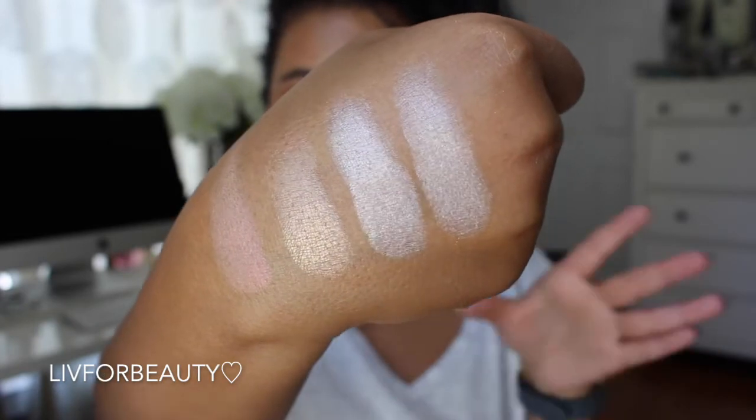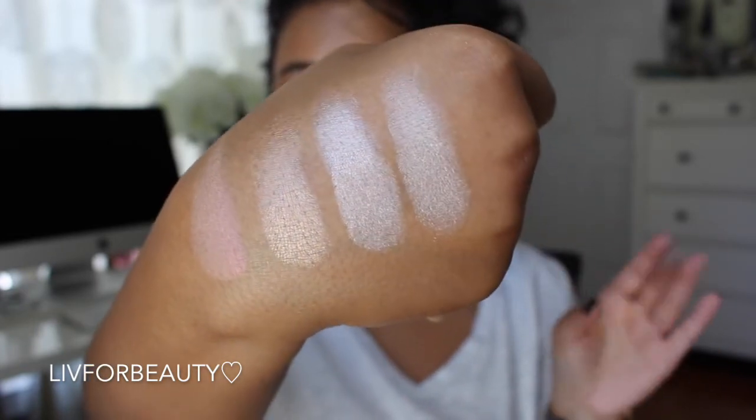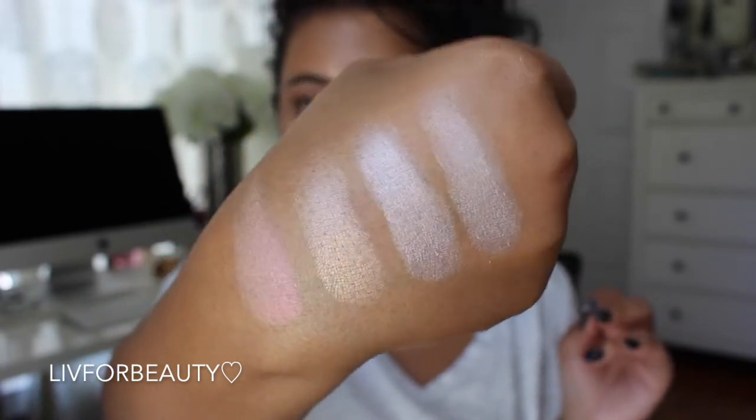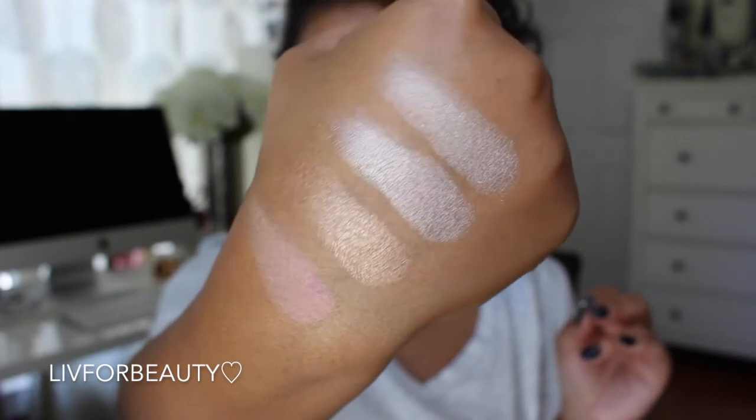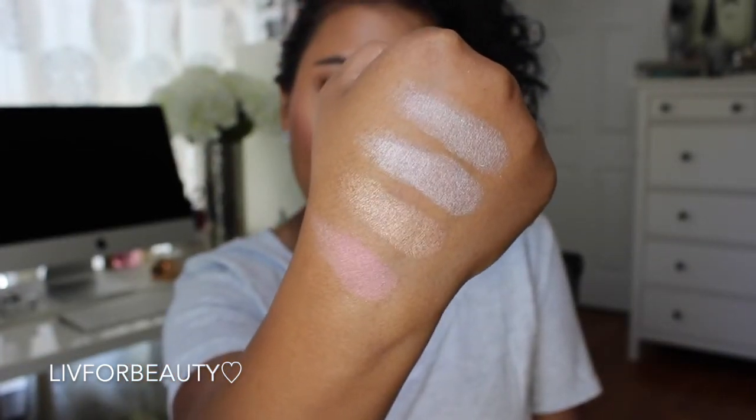I pretty much mix them all and then apply them to my cheeks, but for the days where I'm feeling like going very cool toned, I will definitely reach for this palette because it definitely does not steer me wrong. These are stunning. So this is more for the cool tone days, but I definitely wanted to share a cool toned option with you guys. And for the price, you honestly cannot beat it. $40 for all those highlights and such great quality.